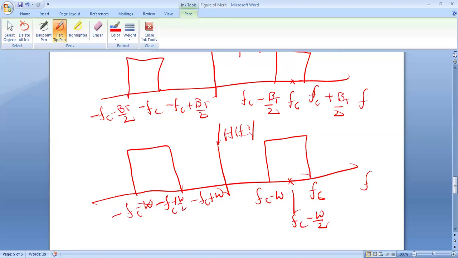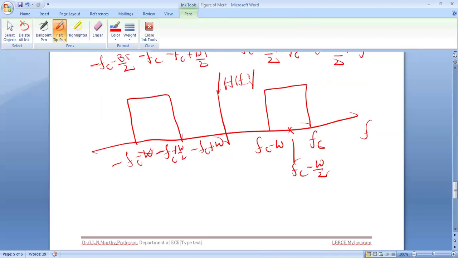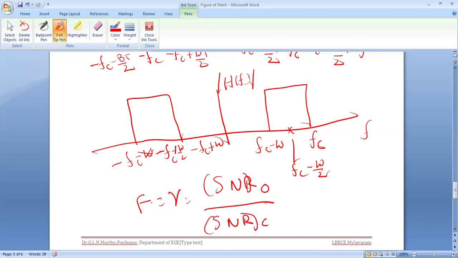So in this manner, the transfer characteristics of the IF section depend on which narrowband noise component is coming out, and thereby we can estimate the figure of merit at the receiver output. Once these are derived, we can directly calculate the figure of merit as gamma, equal to the signal to noise ratio at the output divided by the signal to noise ratio at the receiver input, which is nothing but the channel output. Once these fundamental discussions are made, we can easily calculate the gamma value. In the next lecture, we are going to discuss figure of merit calculations for double sideband suppressed carrier amplitude modulation techniques. Thank you.